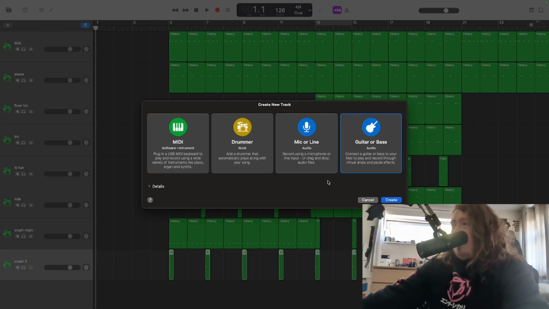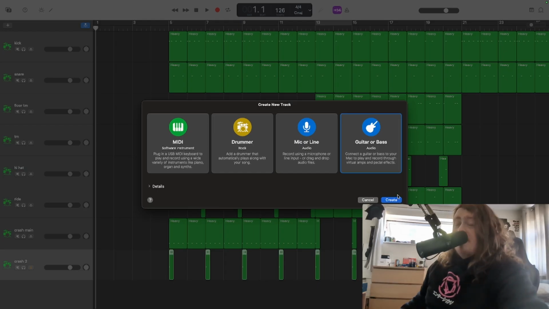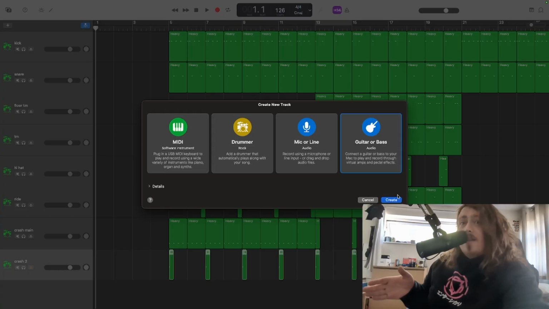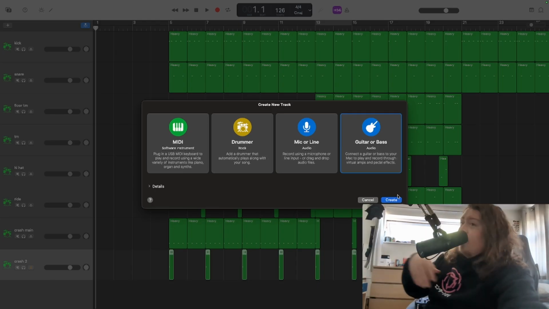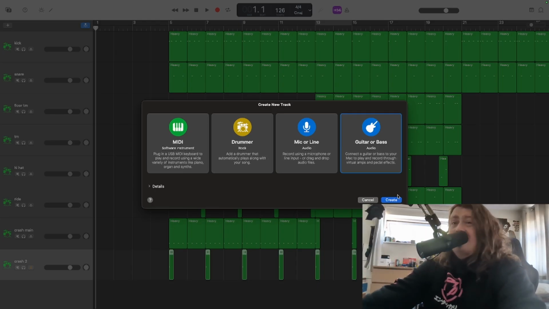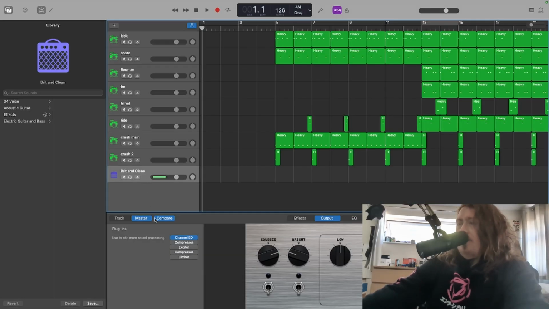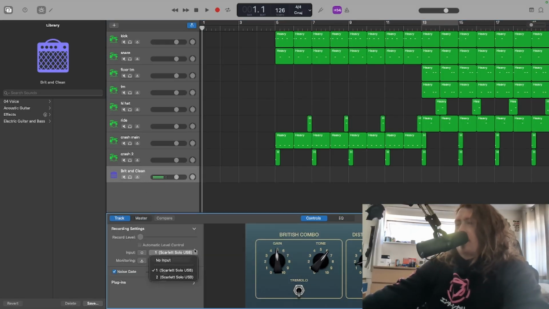Usually it would be the mic or line, but because I don't actually have a bass amp, I can't really record bass without a bass amp, or an amp specifically for bass. All the guitar amps I do have are specifically for guitar, and I got them set up for guitar. And to be honest, I can't be asked to keep changing around and try and find a specific tone that works for it. It is picking up my voice, so obviously with this.